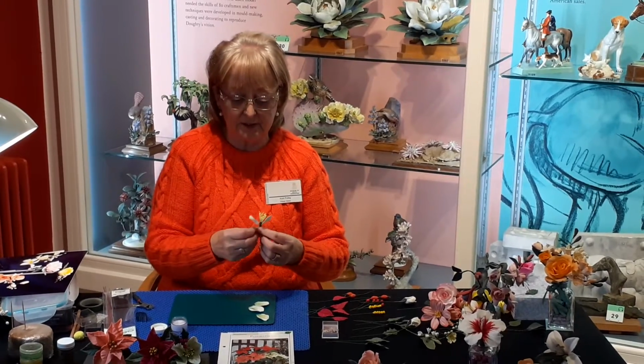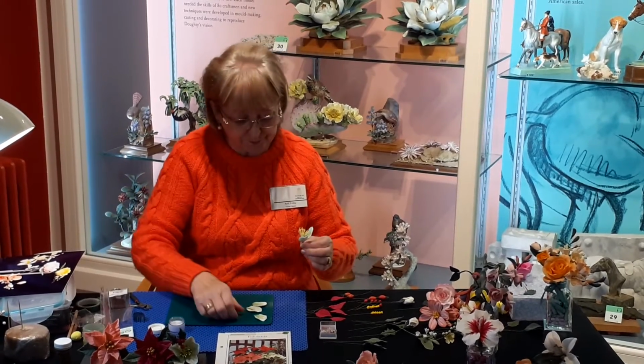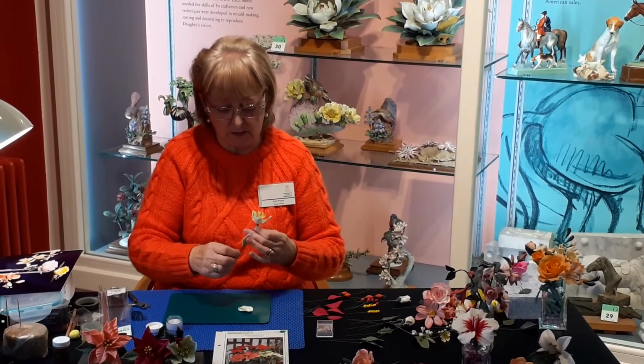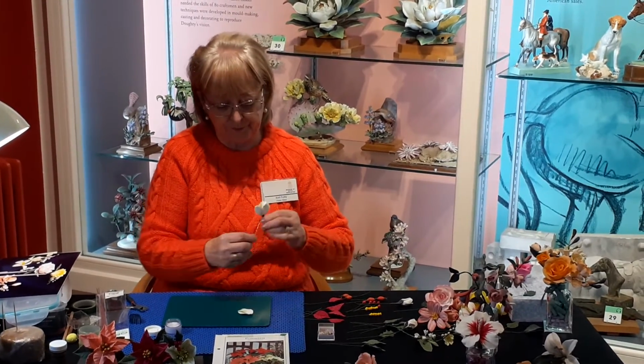And as you can see, I've dusted it with some green and some yellow, with dusting powders that you can dust on afterwards. So they normally have about 5 petals. And of course, hellebores or Christmas rose, you can get them in all sorts of colours.